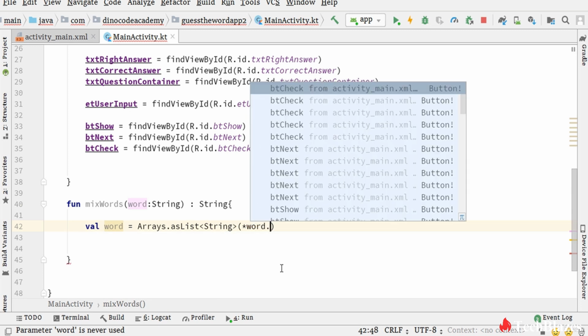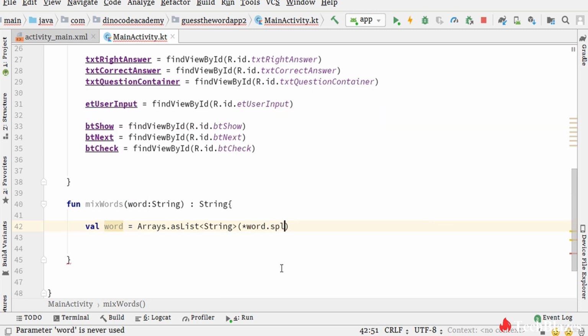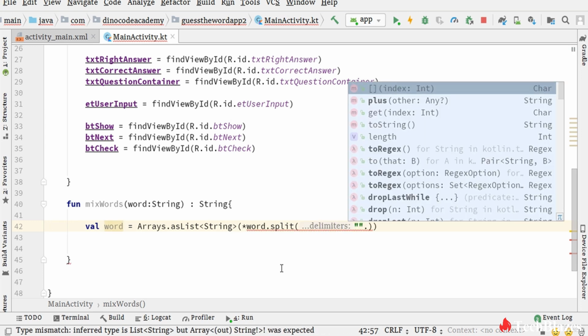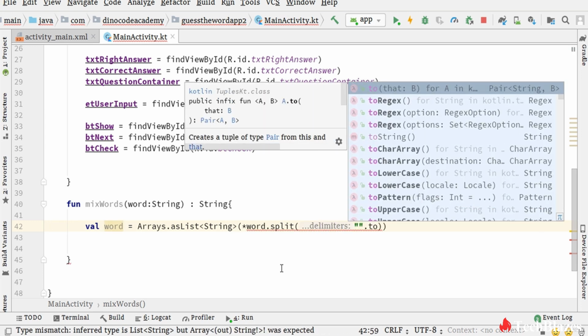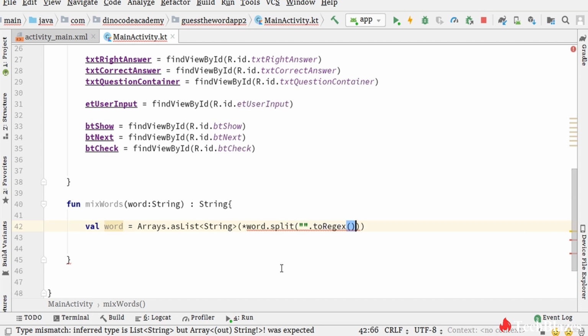Then after that type split, and then start the parentheses, and into that just type dot, and here you need to type toRegex, hit the enter key.